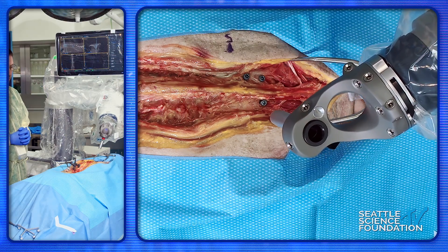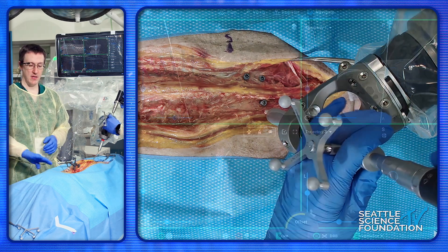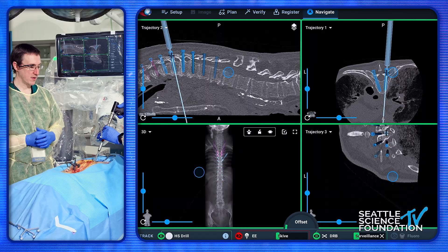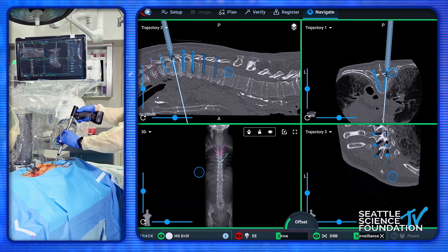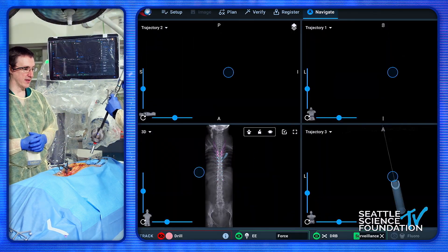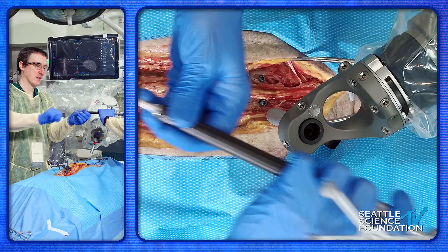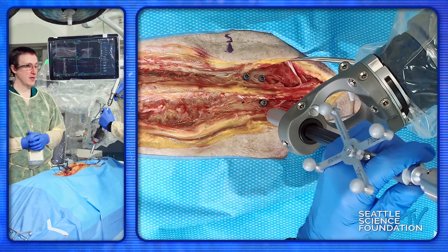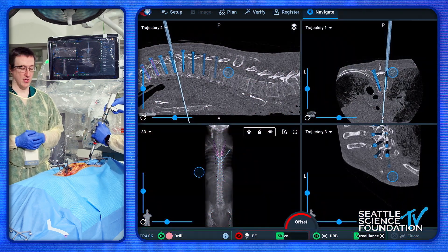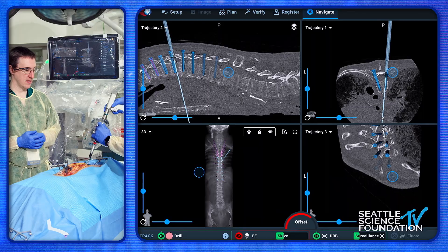There are times when the arm will not be able to reach the trajectory you want without impinging on the body, particularly in high lumbar lordosis or at the cervicothoracic junction. In those cases you may need to invert the arm, and that's fairly easy to do. You just unclick the screw, grab the collar, and the arm can be inverted, which will allow you to get those trajectories again. That's usually a problem down at L5-S1 on those high-angle cases.